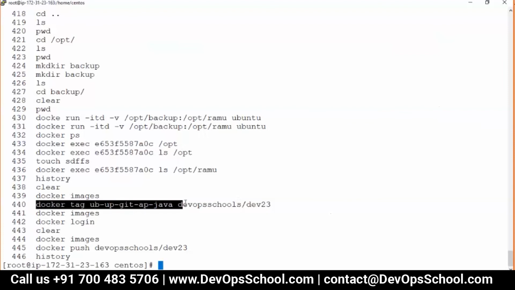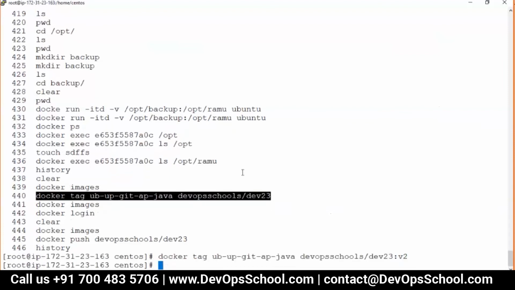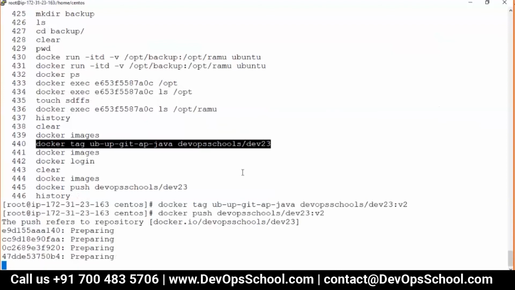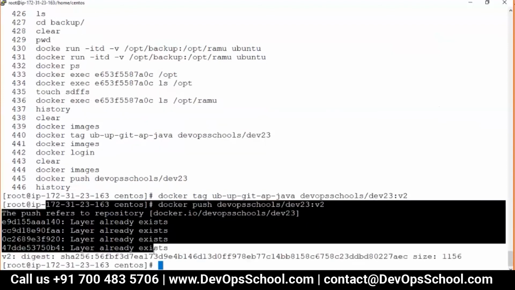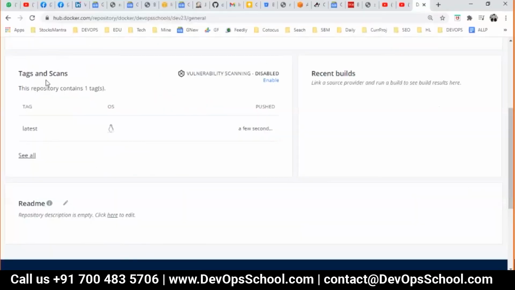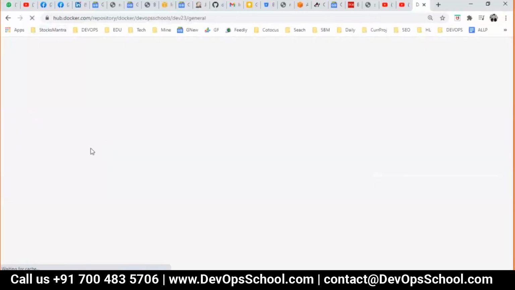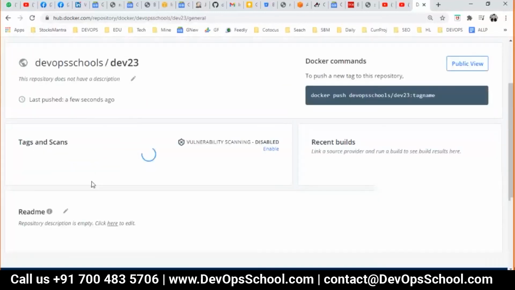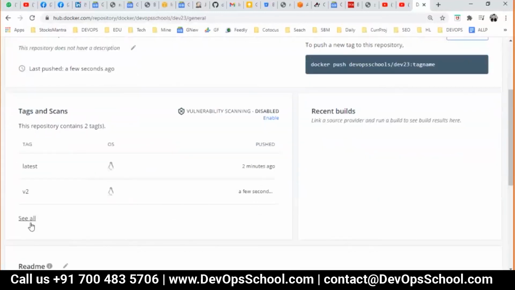See here, I'm going to tag it with v2, and I'm going to push v2. It should be a different image, but just for demo purposes, I did a refresh. So you tag it, the repo name is the same, but the version differs, and you push version 2 here. One is latest, one is v2.